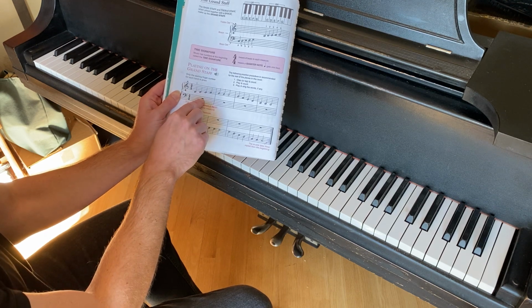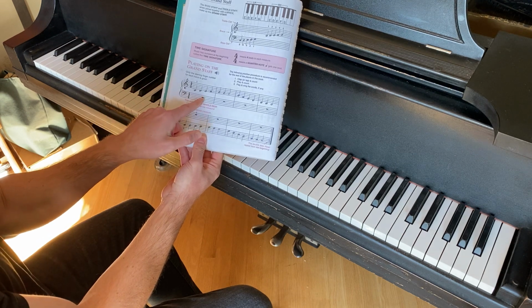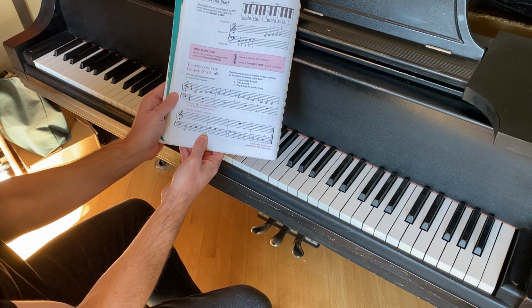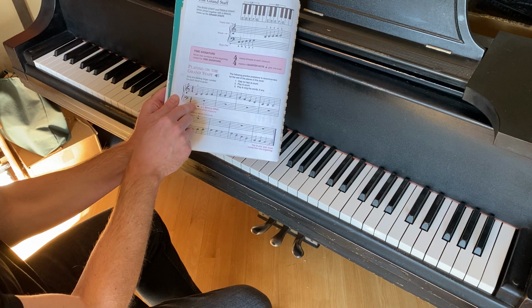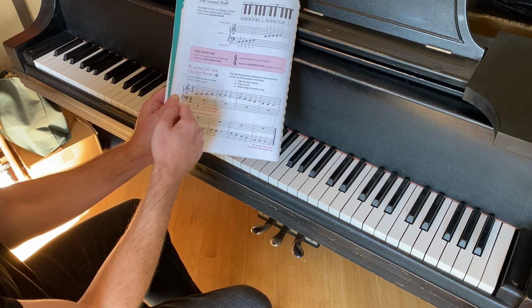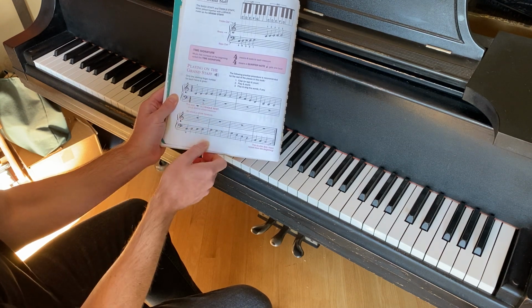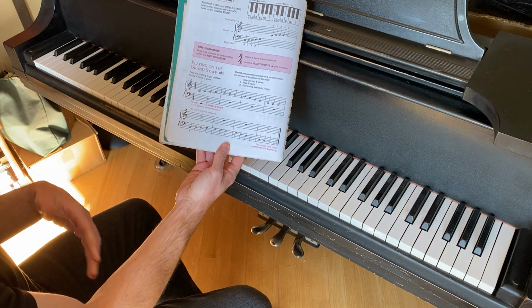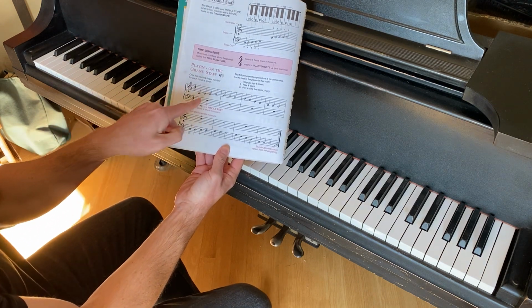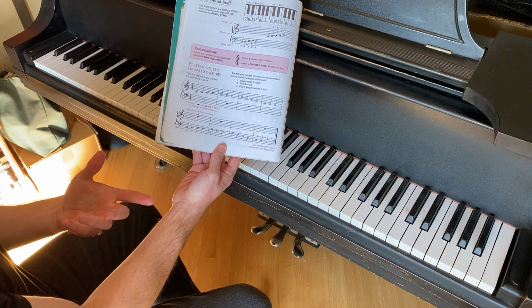So for example, here is something called a whole rest, which really just looks like a black bar. And that black bar sits right below line number 4. Right? Remember, we count the lines from the bottom up on the staff. So 1, 2, 3, 4. There's that whole rest. And for every measure that's completely silent in the left hand, you have a whole rest indicated, which again just means don't play.